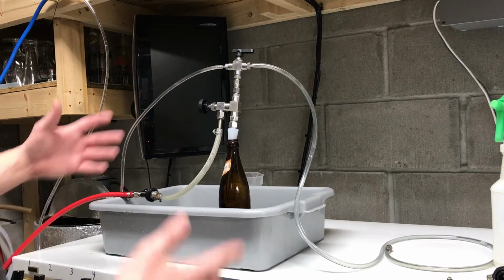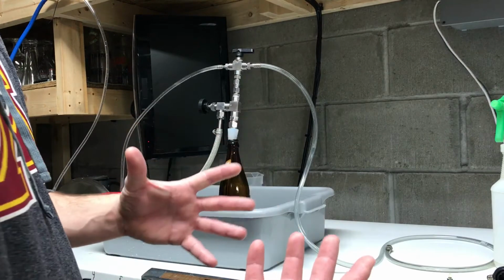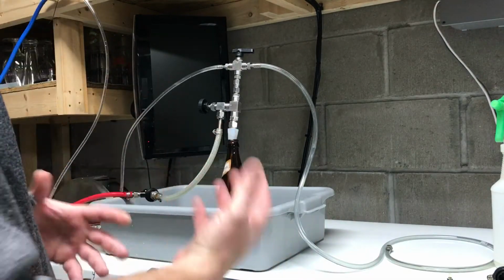Alright, I don't know how this is going to work. I'm going to try and explain it. I'll try and show you some close-ups in a process.